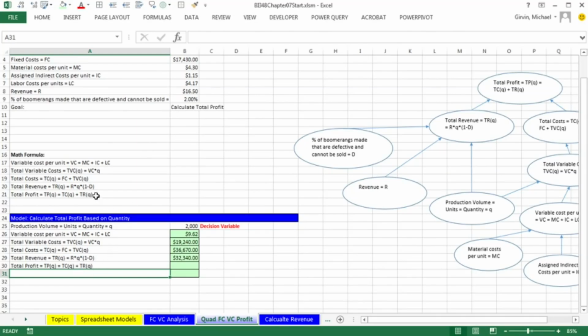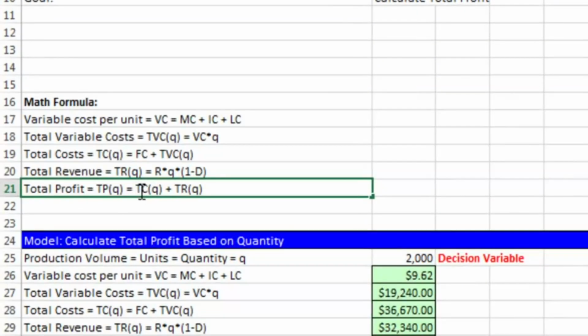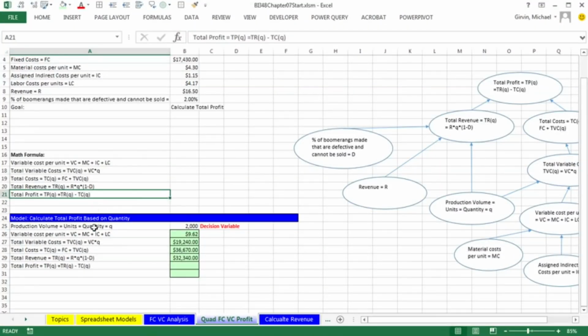And down here, this is also pointing here. So when I come here and edit this, highlight, and of course it's total revenue as a function of Q minus total cost as a function of Q, revenues minus expenses. That's the famous net income formula. Control Enter. It updates right here and over here.